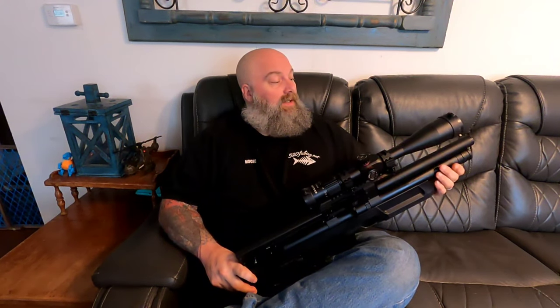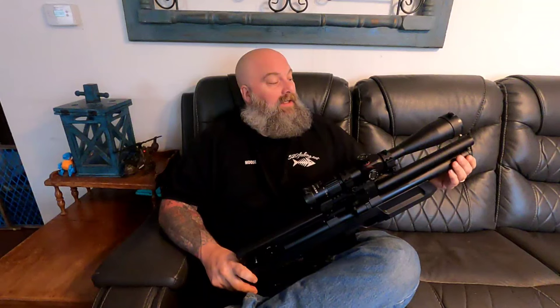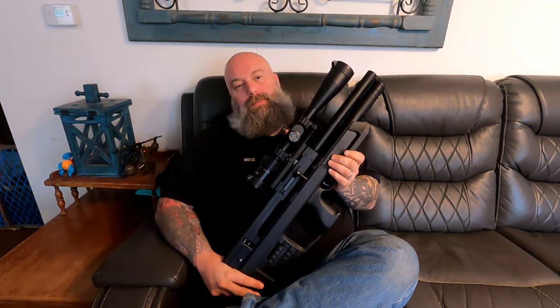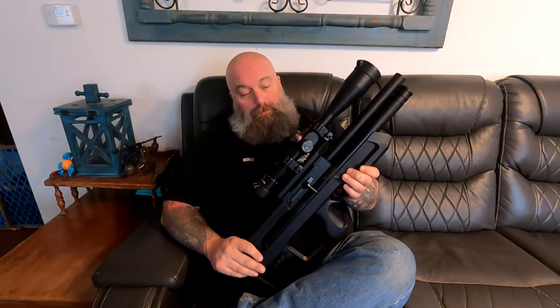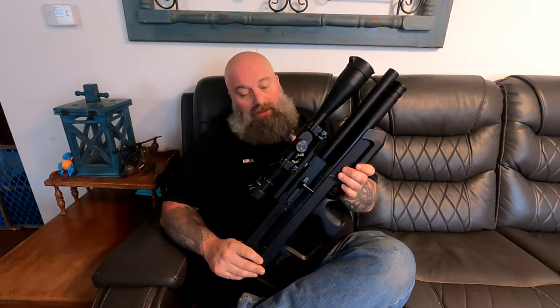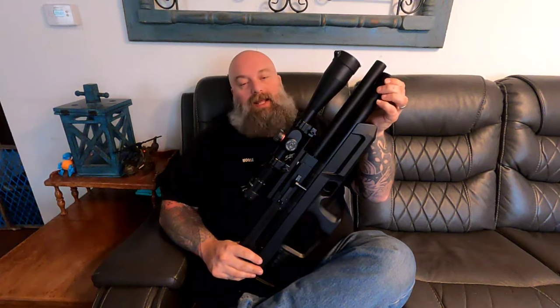I still wish there was something other than a fill probe. I'm just not a big fan of these probes. I know a lot of people out there aren't either. But honestly, if there was one drawback to this gun, that's what I would say it is, just having that fill probe.